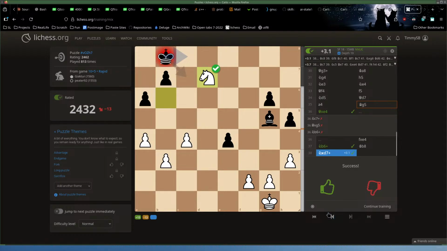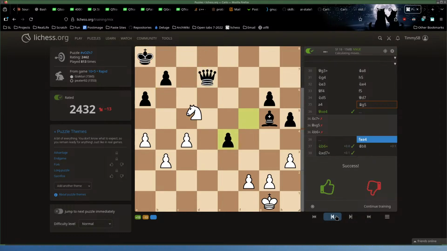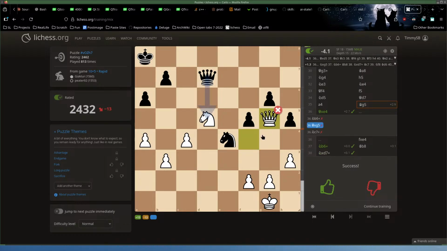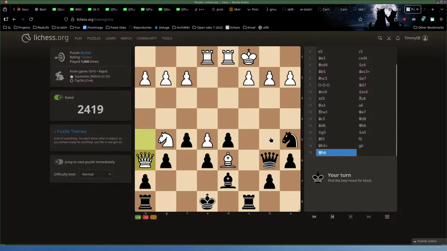Okay, so this is +3 for some reason. And if we take the bishop, oh, they just take my knight first. Oh, right, yeah, okay, it's deeper than that. So if you take this, you can take back with the queen. If they take the knight, now they just lost a piece, because if you take like this, I win the queen back. It goes deeper than I thought.